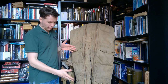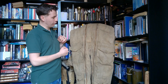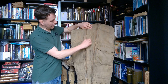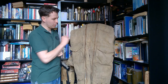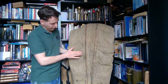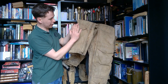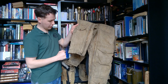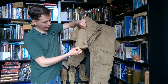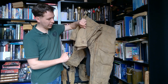I've raised this up on the mannequin now so we can have a look at the details lower down on the suit. At the front we do have a zip fly underneath this flap - you can see the brass zip there, concealed beneath that flap. We have the two pockets just below fly level on the fronts of the legs, and raising the leg up, you can see there's another pocket lower down on the leg. Then just above the hem of the trousers, there is a Newey press stud on a tab for adjusting the ankle in.